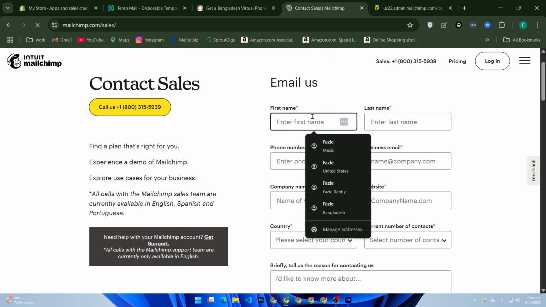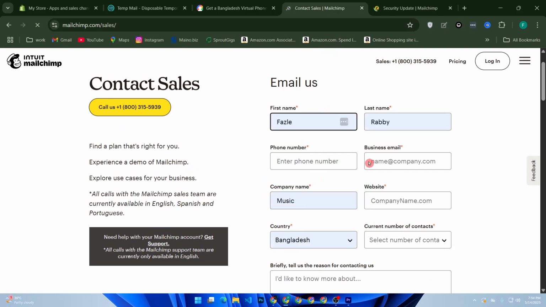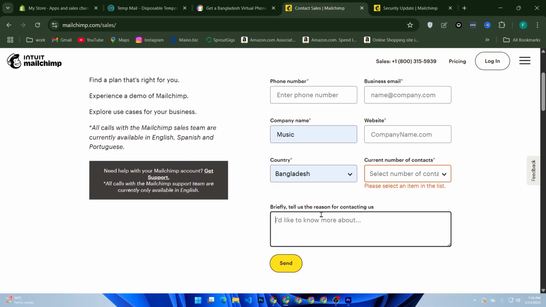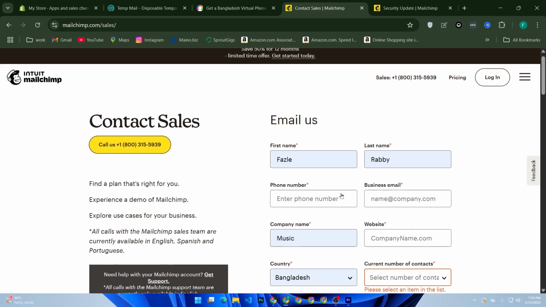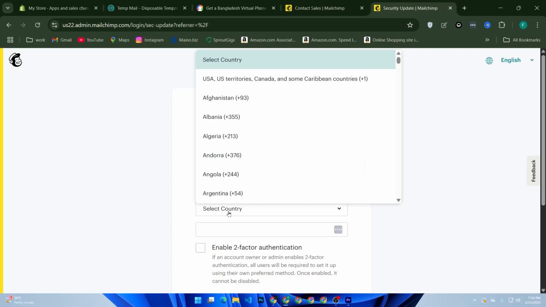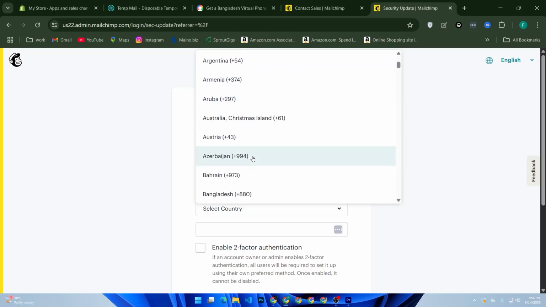Enter your first name for demo, phone number, business email, website, current number of contacts, and additional. Then click send. Now verify your account with your phone number.